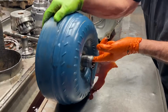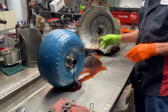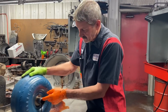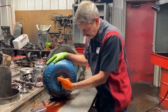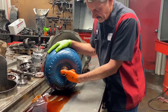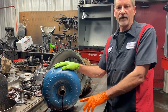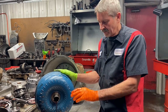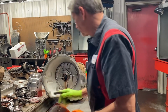Now we get these converters that are universal. They'll fit the late 48RE, and then they'll go back to the earlier design that has no ring right here. Now this converter right here will not retrofit to a 48RE. It has a lip down in here. The hub isn't smooth all the way to the end. It drops off about an inch down in here. So if you put this converter in a 48RE, the ring on the stator is just going to blow away. It's going to be gone. It ain't going to help you none at all. So you got to be careful on the converters that you put in these units.